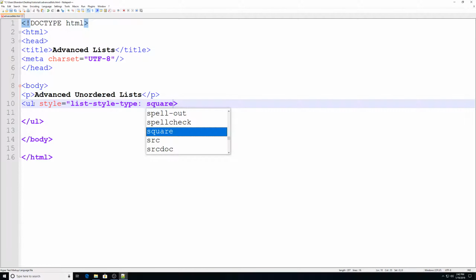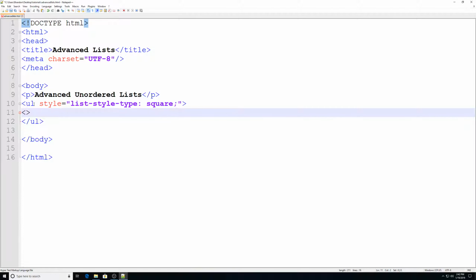So one of the options that we can use is a square. Alright, and then I have a semicolon and then quotation marks to close that thing up. Alright, and then the rest of it works just like it did when we did our regular lists.